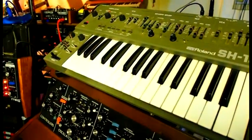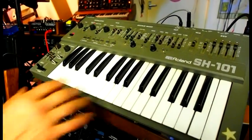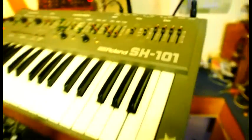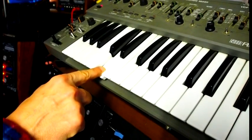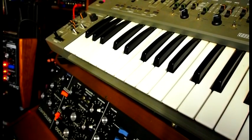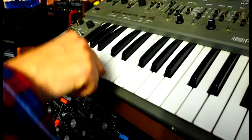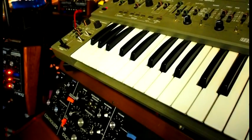Right, so this is the SH-101 - a real, old analogue synth. All the envelope settings to the maximum: the longest attack, the longest release. Don't worry about the decay and sustain for the time being. So when I play a note, it rises up to the maximum voltage, and when I let go, it decays away. Nice, smooth, slow. If I play a note now, before it's faded away - hear that? It just carries on. There's no silence, no clicks, no going back to zero.